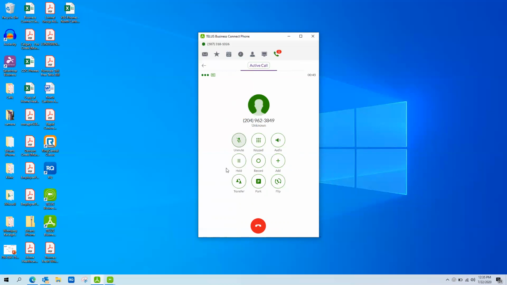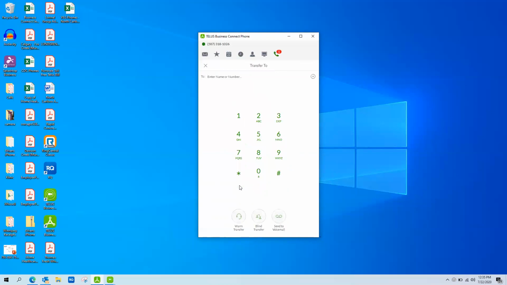To hold the call. And I have. Go ahead. Jazz? Yeah, I just want to know how the transfer is going to work. For example, this person wants to talk with somebody else. Okay. So we can hit transfer.